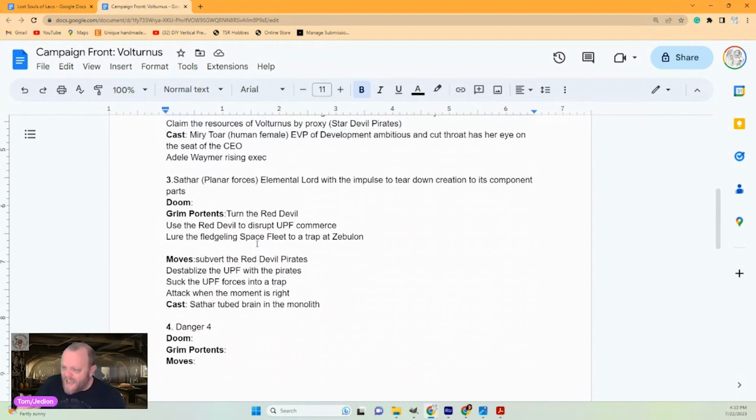Now the Sathar, obvious enemy. And as I looked at the types of enemies, the types of dangers, I went with planar forces. And under planar forces, I went with Elemental Lord with the impulse to tear down creation to its component parts, because that's the Sathar, man. They just want to destroy. They're an implacable enemy. And if they can't destroy outright, they seek to subvert so that they can later destroy. So I thought, this is great. I never got around to writing the Doom, but I did get Grim Portents written here.